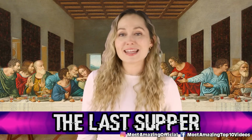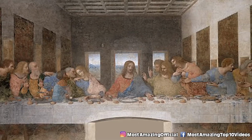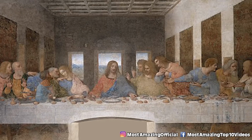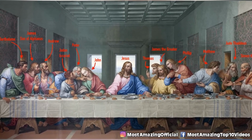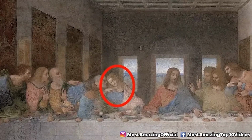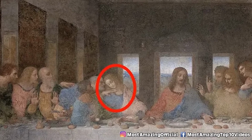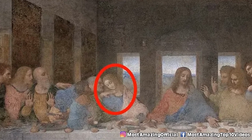Okay, so this one I think a lot of you might have expected to be on my list, as it is known from the book The Da Vinci Code by author Dan Brown, and he pointed out an incredible secret that to this day people are still pondering about. Is Mary Magdalene sitting beside Jesus in the Last Supper painting, or is that John the Apostle? And if it is not John the Apostle, then why was he painted so feminine, whereas everyone else is clearly a man in that painting?